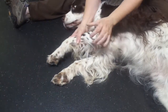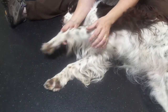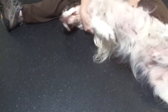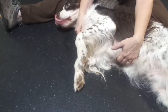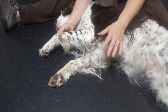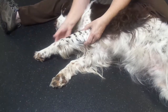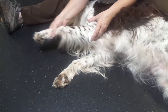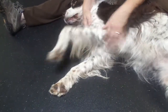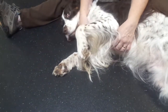We're going to demonstrate range of motion of the front limb. When doing range of motion exercises, you just want to put the joints through full flexion and full extension, concentrating on the comfort of the dog. We're trying with the range of motion exercises just to keep the joint nice and fluid and get good movement. We aren't stretching — we're just staying within the comfort range of the dog.